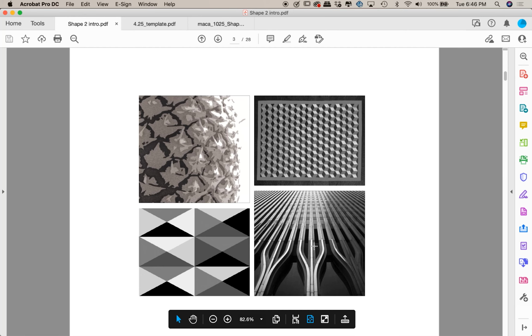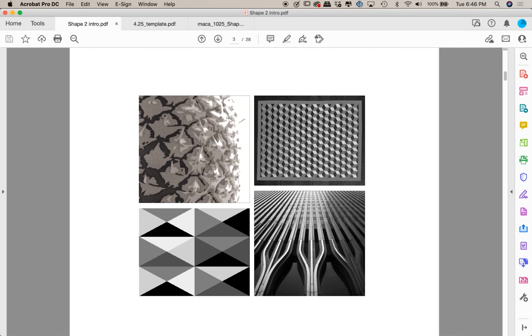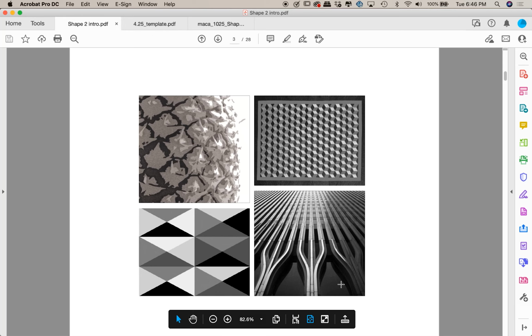This is photography of a building. Obviously there's perspective going on here as well, because these lines are going to converge to some sort of visual point in the distance. But the darks and the lights give this a feeling that this is on top, and the glass below it is on the bottom. So we have a sense of depth by using value, darks and lights.